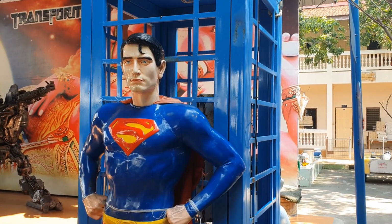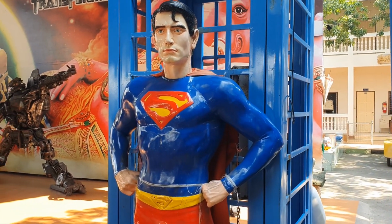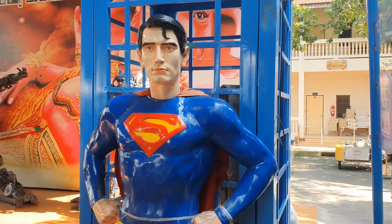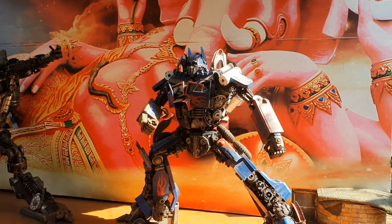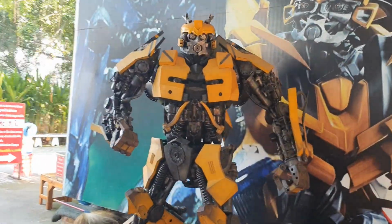So I'm just about to go and check out inside of this particular old phone booth, and I'm going to go and have a look inside and see what actually happens if I go into this phone booth, close the door, and I wonder whether I can change into some superhero. Let's check it out, eh? So here I am now, yes, into the phone booth, and this is me, it's just come out. Although this guy hasn't got quite as big biceps as perhaps I have, but Superman, along with the Transformer clan over here. So I know this is Bumblebee. Oh my God, my favourite Transformer in the world.